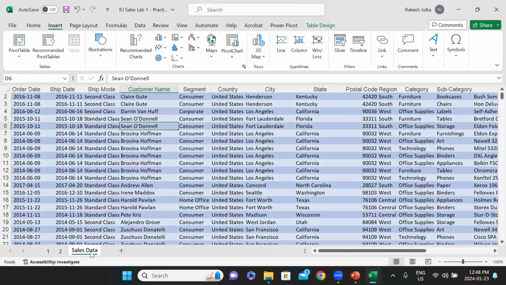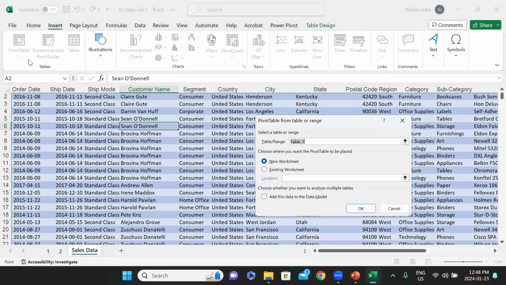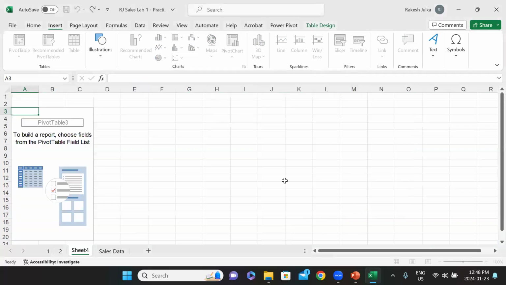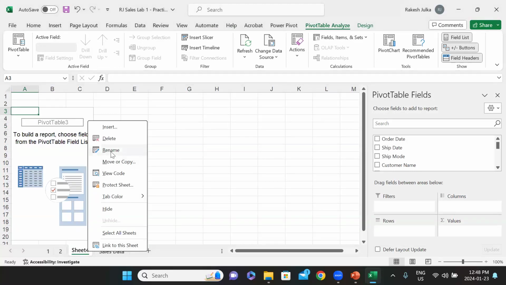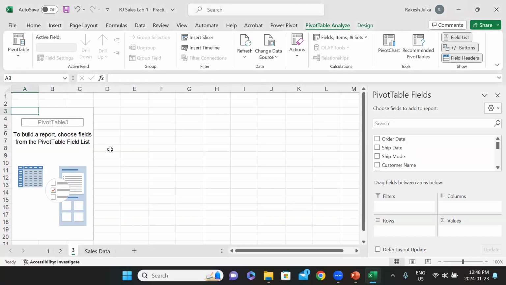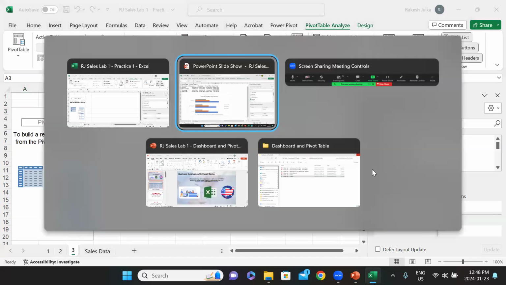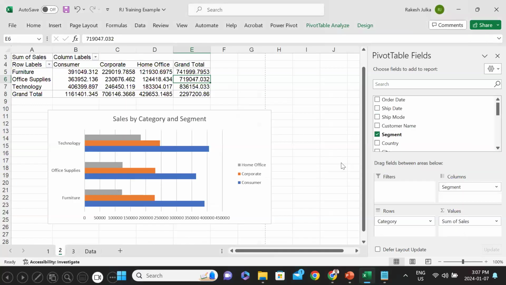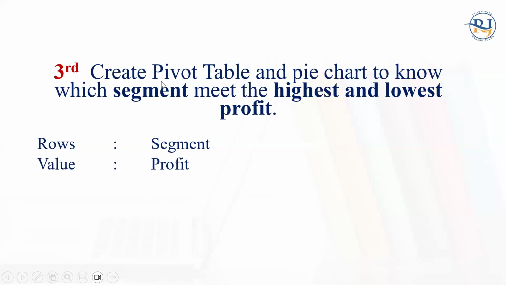Now, again, the same thing that we're going to repeat. So pivot table here, click OK in the new sheet, right click here, rename number 3, enter. Now, what is next? So next we want to create a pivot table and a pie chart to know which segment gets the highest and the lowest profit.